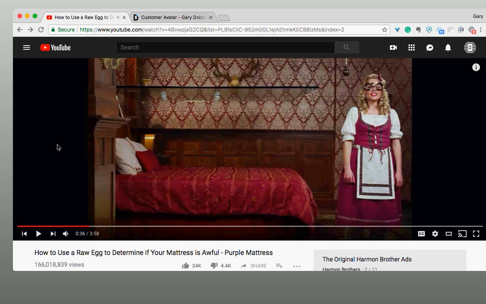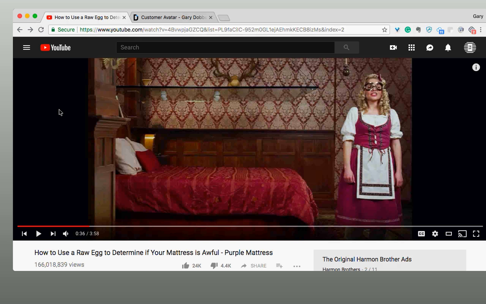Cool. All right, so as you can see right away, they showed you the test. They're using a raw egg test to compare their solution to others in the market. So you can see they pass, right? They pass with flying colors. Obviously, that's why they designed their product and the test they're using. But she identified that there's three other options people have when they're out searching for mattresses, right?